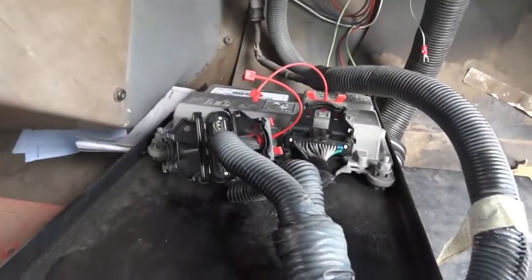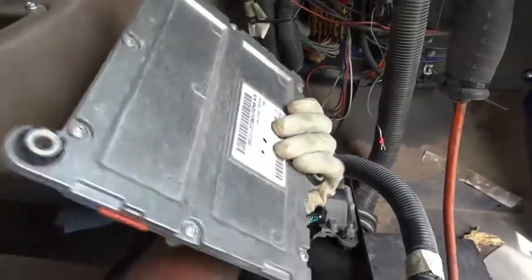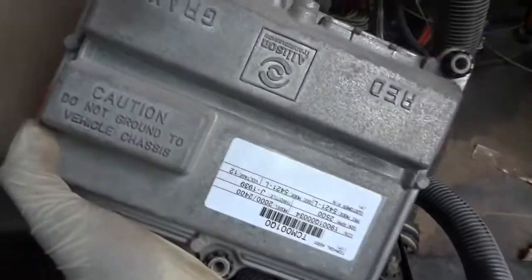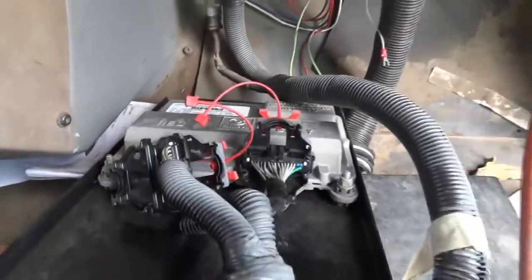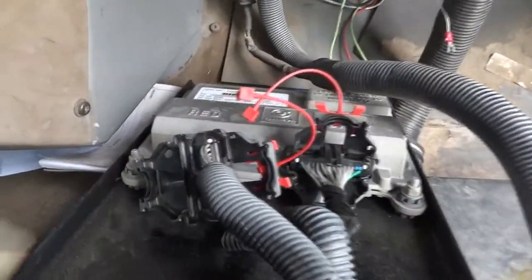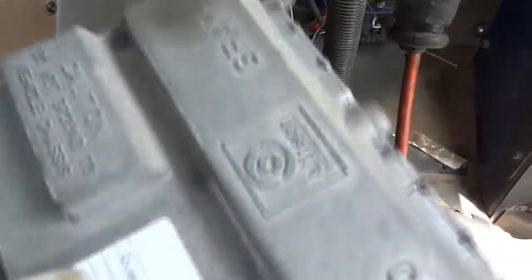All right, so I'm gonna show you the other used transmission control unit that I have. So here it is, ta-da. It is a used transmission control unit, and as you can see, it looks exactly like this one right here. So I'm going to install this one. I'm gonna undo these bolts here, one, two, and then there's another bottom bolt over here. Once I take all of these out, then I'm going to install this one.